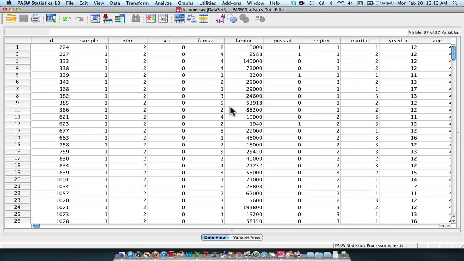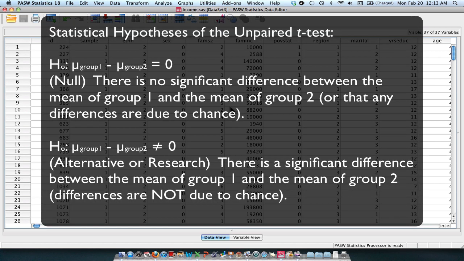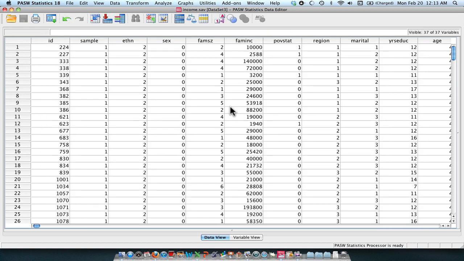Welcome to the tutorial on independent samples t-tests, also known as unpaired t-tests. The purpose of conducting these types of tests is to compare means for only two groups on a number of dependent variables. These two groups have to be independent or not related to each other. That is, they cannot be twin pairs, they cannot be partners in a relationship or siblings in the same home.